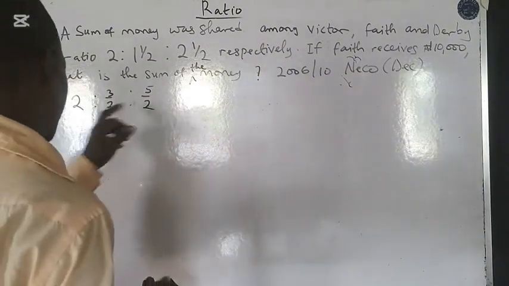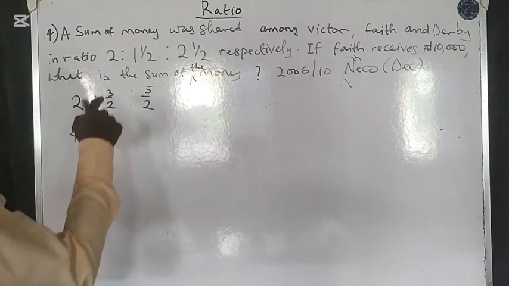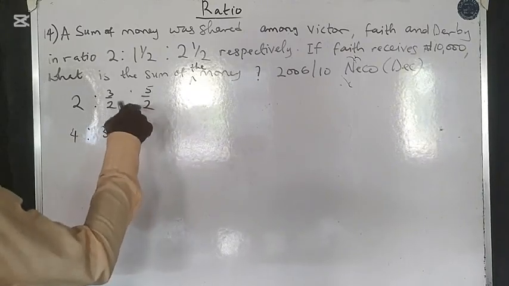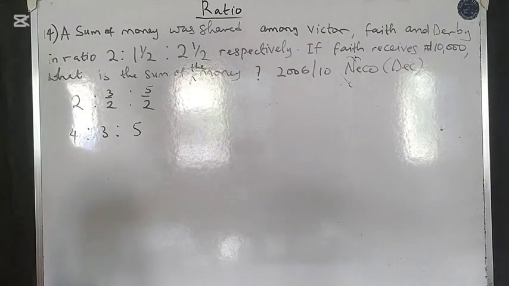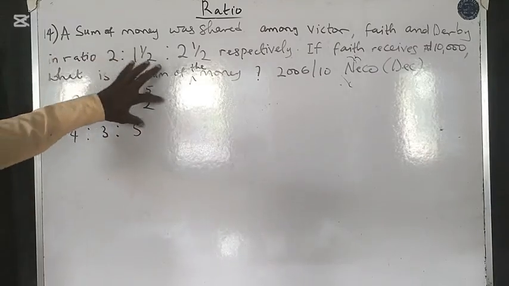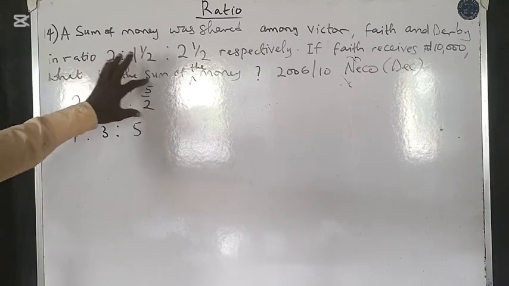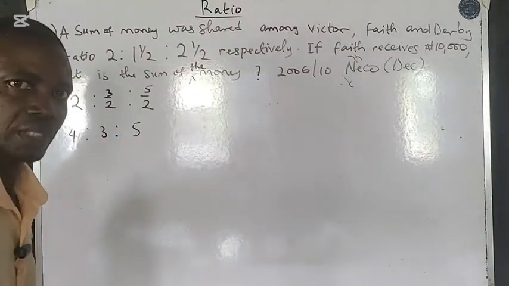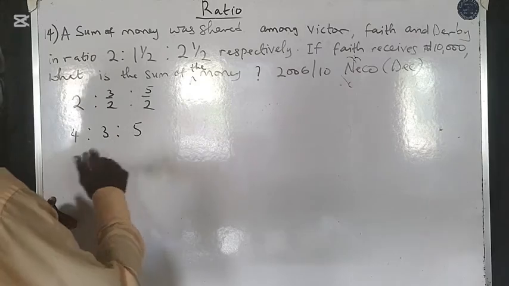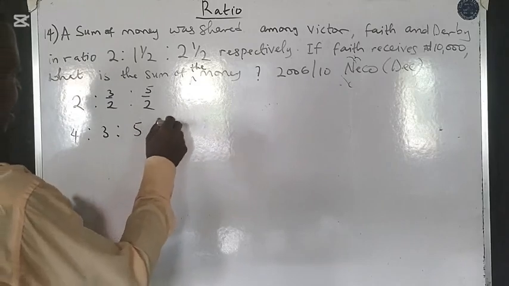So when we multiply everything here by the LCM, which is 2, right? So 2 times 2 will give us 4. 2 times this one, this 2 will go, so we are going to have 3. Then this 2 will go, we are going to have 5. So this ratio is the same as this one. All we need to do is to multiply each of them by the LCM, 2. Then we have a whole number ratio as against a decimal or a mixed number ratio. Is that okay? Now at this point we find the total ratio. Total ratio is going to be what now? This is 8. 8 plus 4, that will be 12. Total ratio is going to be 12.